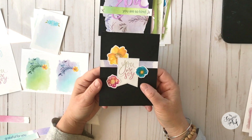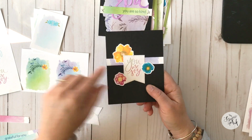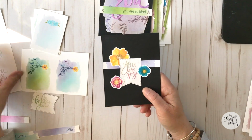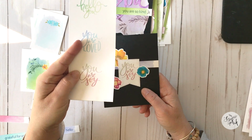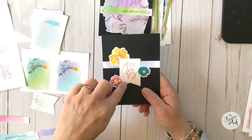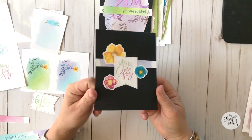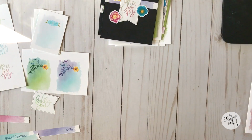This is a really simple card, just using a couple of the embellishments. So I used the washi strip. I took the sentiment, You Are a Joy, that's already printed in watercolor for you, and cut that out with a die and added these two pieces and had a really super simple card.